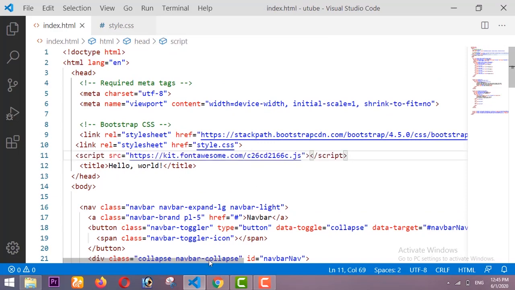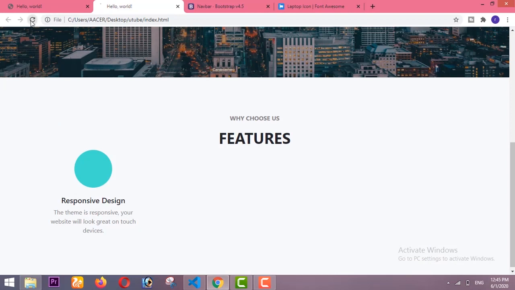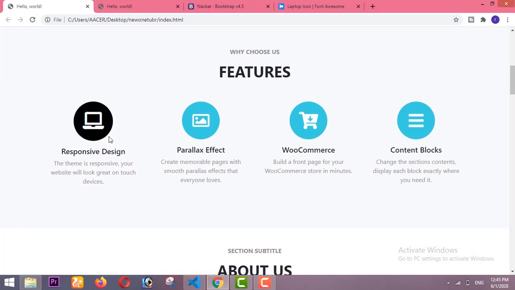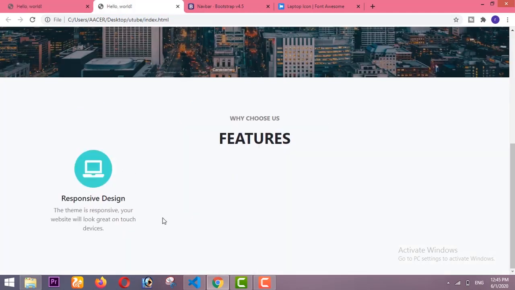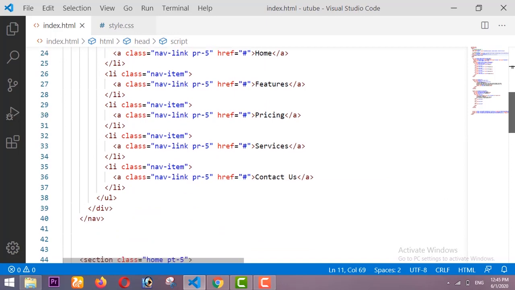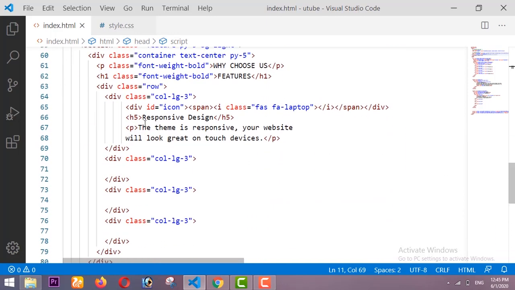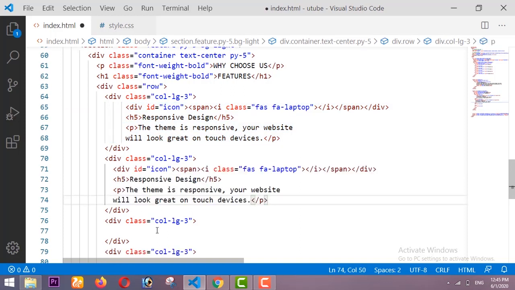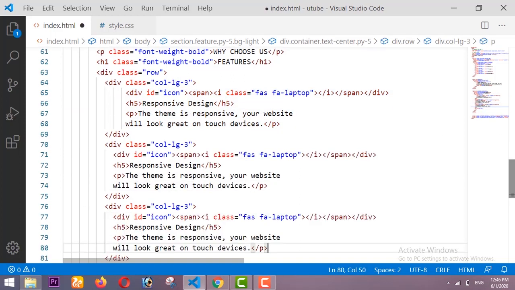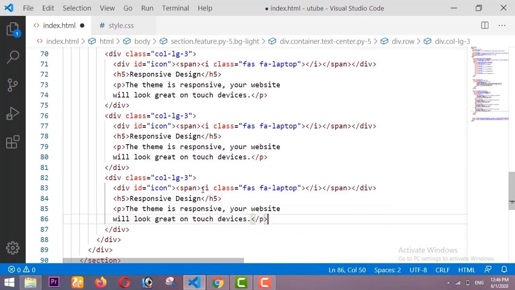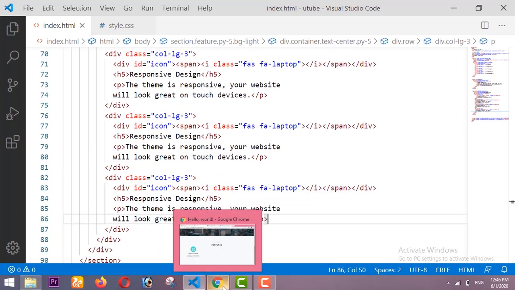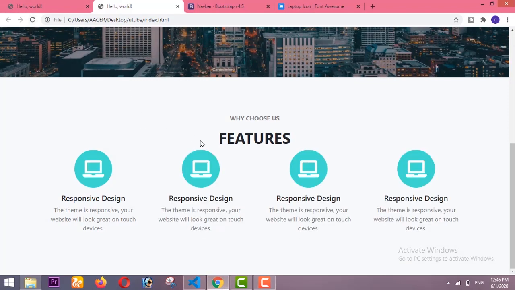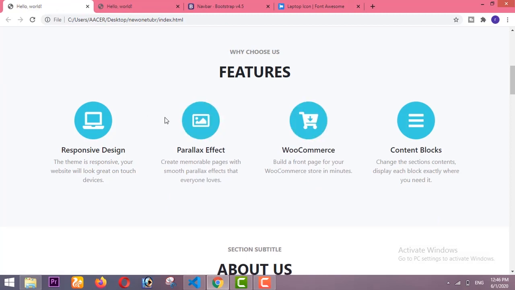So now if we see the output, here you can see the output. We get the same output as we have right over here in the first website. Right here I'm just going to copy all of this circle and paste it right over here inside this three column class, and I use the same icon in every circle. You can use many types of icons inside these circles.